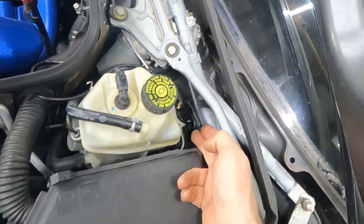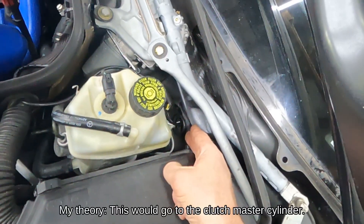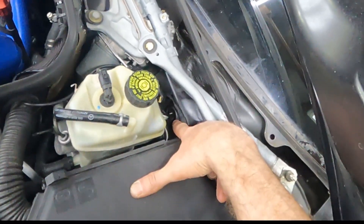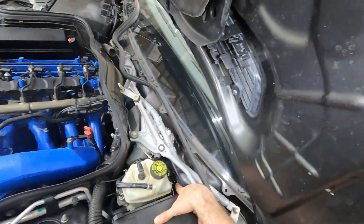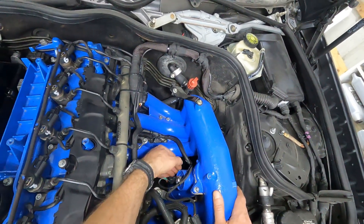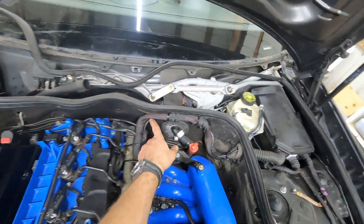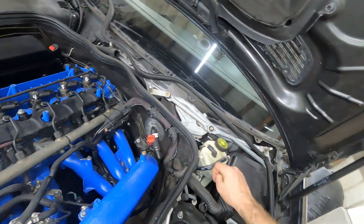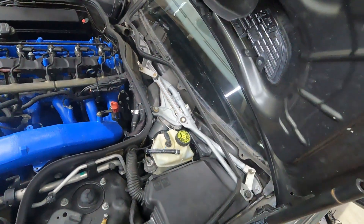That hole is where the brake fluid reservoir is pinched off — it's actually the hole you would use if you had a manual transmission, so there's an existing hole in the firewall there. I punched a hole in the grommet and ran the EGT wire through it. I did the same for the boost gauge — the boost sensor is screwed in where a brazed cap has been installed. I followed the existing wiring harness and passed through that same firewall hole, and I'll smear some RTV in those holes to help seal them up.